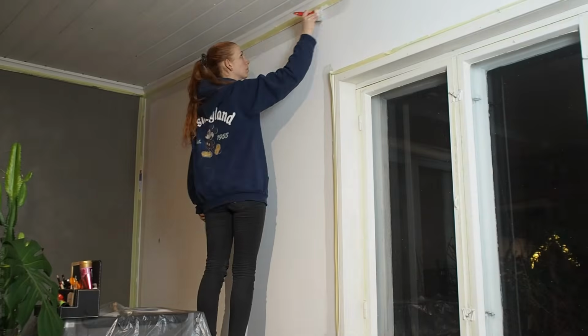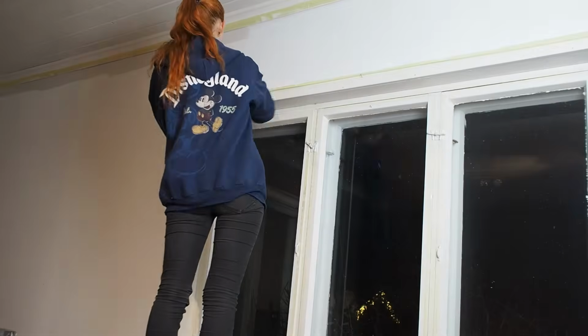As you see, there's still a lot of work with the art studio, so I'm not going to show you the finished art studio yet because it's not finished. So I hope you'll stick around and I'll do a whole art studio tour once I'm done.